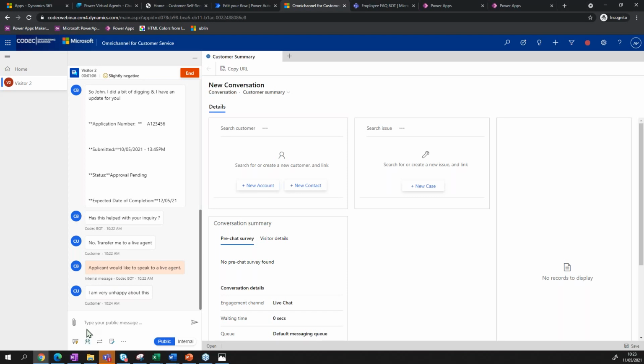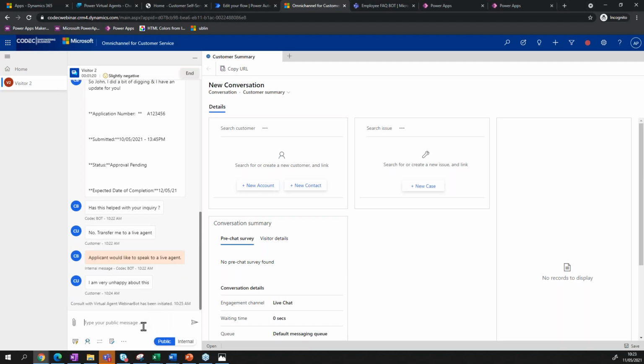But the other very useful metric is that we can also converse with other agents that are logged into our service. So if we are unable to help the particular customer, or if it was with the wrong department, we can transfer and consult with another agent. We can add them to the conversation, and we can have internal communications with this individual while trying to resolve or come to terms with the customer's issue.